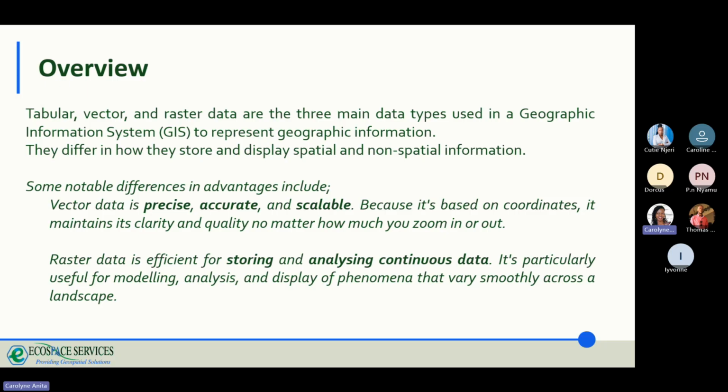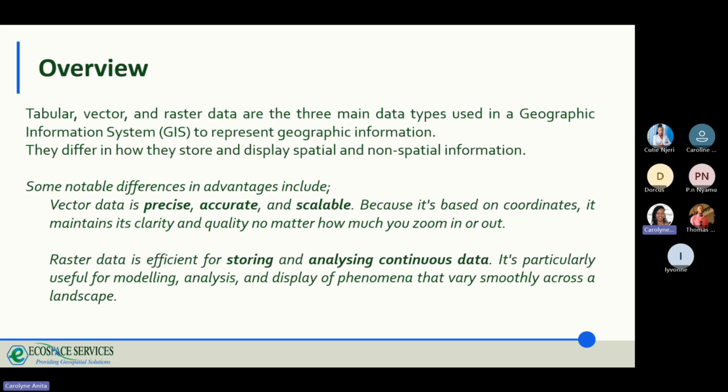And then for your vector data, you have things such as roads, your power lines, your rivers, your lakes. Polygons can represent things such as lakes, buildings, but you have to realize that you can represent data in different ways. For example, a building can be represented as a point and as a polygon. It depends on the scale that you're using for your data.